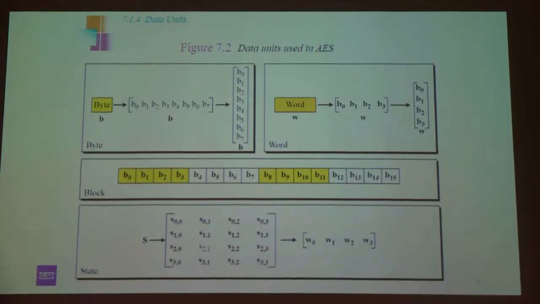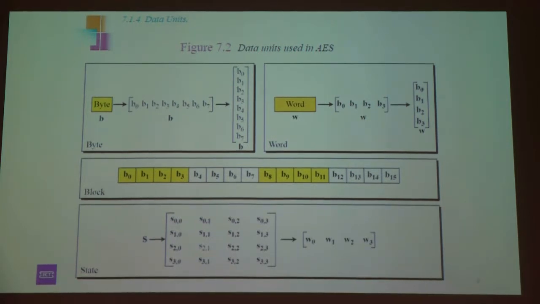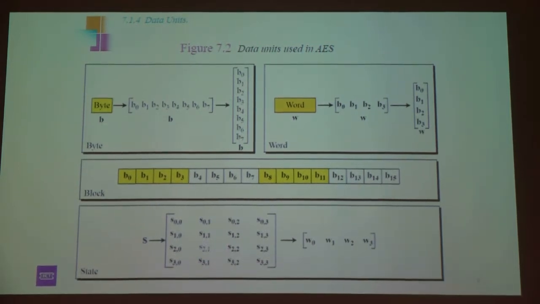We are dealing with data, and the data is put together in blocks. What is the smallest unit of data? A bit. But we don't deal with individual bits. 8 bits together make a byte, so the smallest block in this algorithm is the byte, which has 8 bits. We could arrange them in 1 row or 1 column. This is the byte, which has 8 bits, and you could put it in a row or in a column.